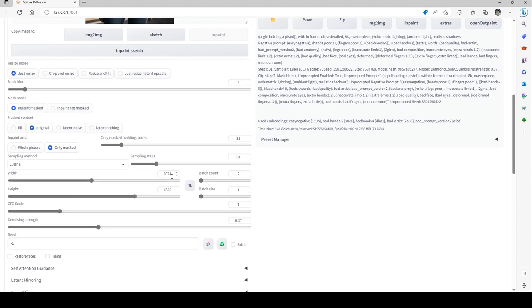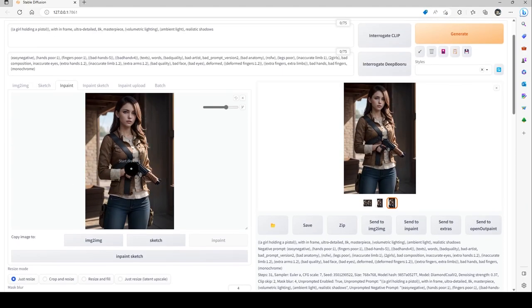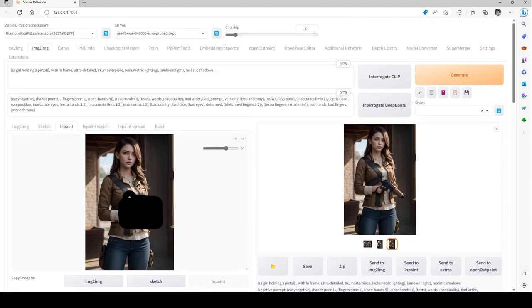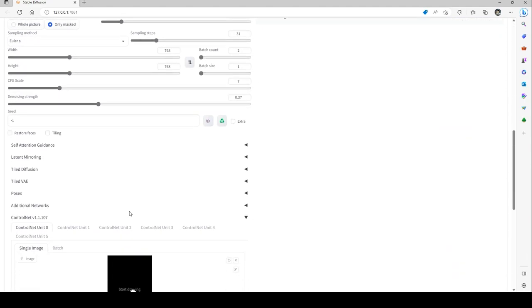We'll send it back, and I need to change it again because my computer cannot handle this high resolution. So I set it around 768. You can set it to any number you want, depending on your computer power and how much VRAM you have. And then you can change any setting you want. I would suggest not covering too much with this painting, because anything beyond what you have set is most likely not going to work when it's denoising.